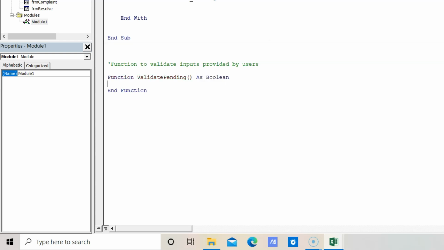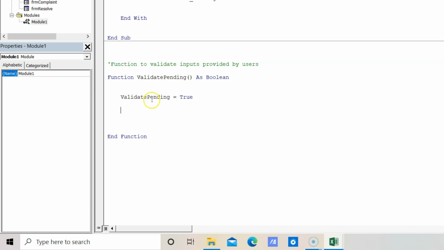Let's initialize this function with true, so validate pending would be true. Initially we will assume that the user has provided all the information, and then we will start validating, and if any of the validation does not meet the criteria, then we will assign validate pending with false, and then we will come out of this function.